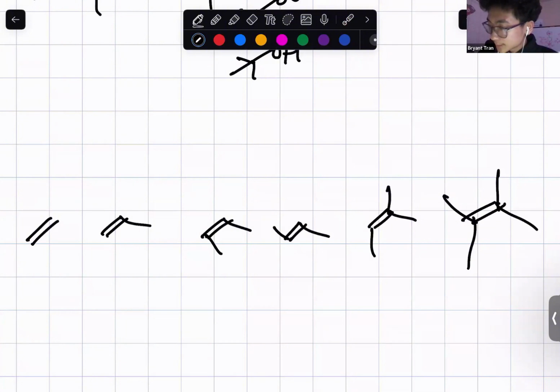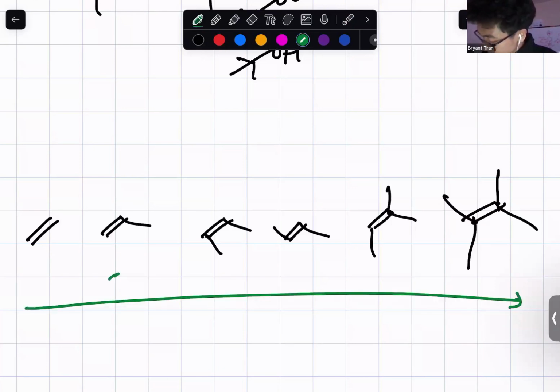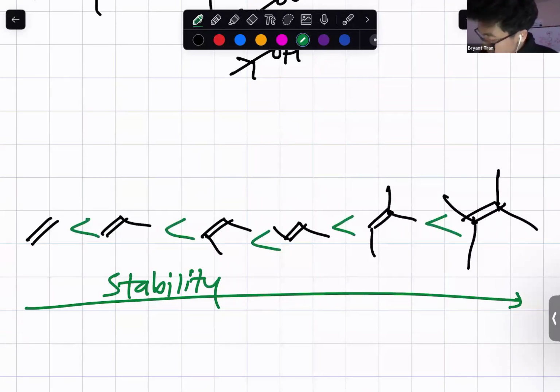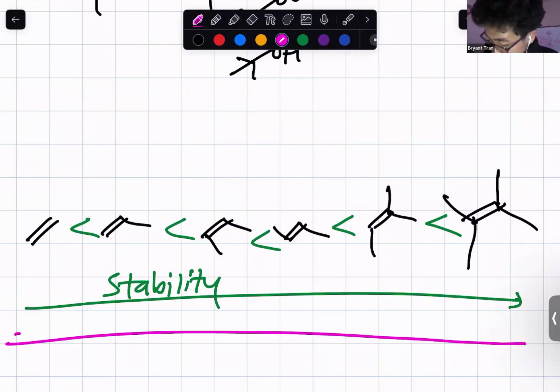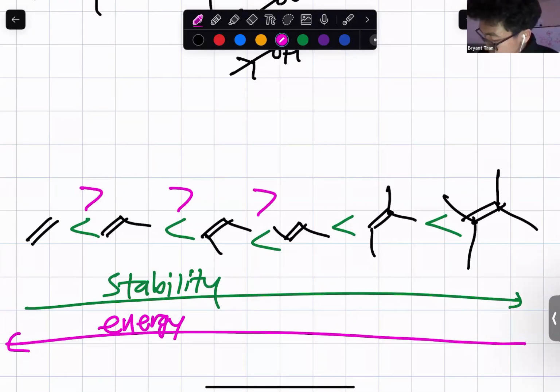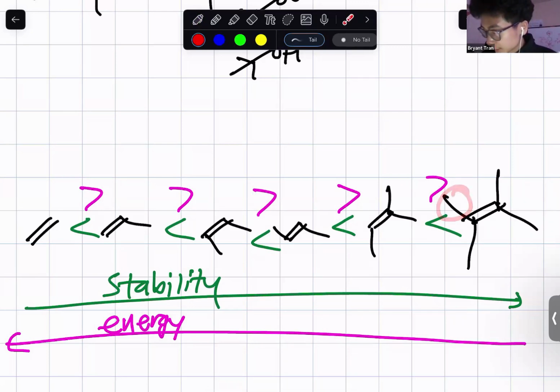Okay. So the more substituted the alkene is, the more stable it's going to be. Left to right, yes. So stability is going to increase from left to right. But be careful here, because she could change up some things in the question when she asks for energy. Energy is the reverse order. The highest energy is the least stable one, and the lowest energy is the most stable one. That's because more substituents means more hyperconjugation.